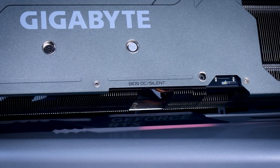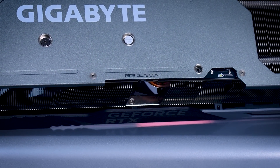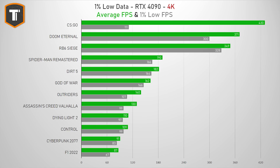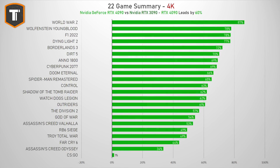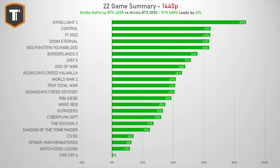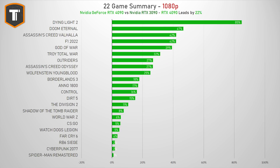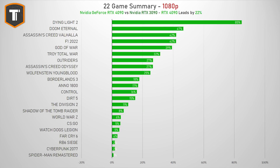You also get a dual BIOS feature, where you can choose between the OC and the Quiet BIOS. The 4090 is a very impressive chip that made a huge performance jump in one single generation. Compared to the RTX 3090, it is on average about 60% faster at 4K resolution without any upscaling technology. On 1440p, it is 41% faster than the 3090, so it is a great option for super-fast 240Hz Quad HD monitors. And even though 1080p resolution is usually very CPU-bound, the 4090 showed a significant improvement here as well — not that I'm suggesting you should buy this card for 1080p gaming, but for professional esports gamers where every little bit of advantage matters, this will also be the chip to go for.